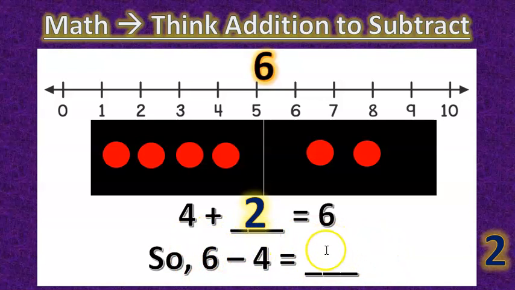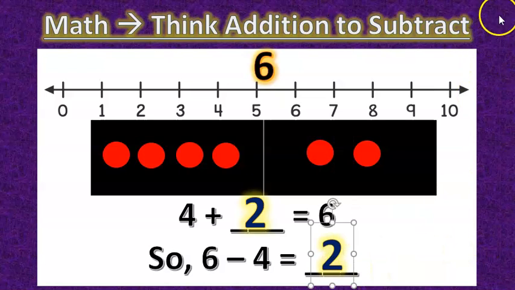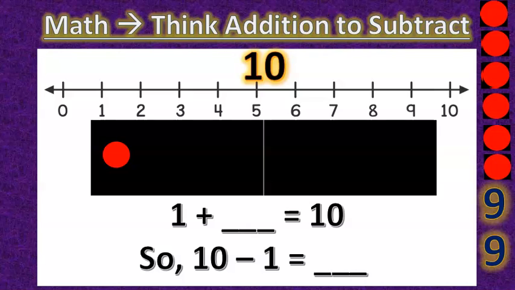What number do we put here? What number is not listed that is already up here? 2. Good job. So all you're going to do is get 2 and you're going to insert 2 there because that's the answer that goes there. 6 minus 4 equals 2. That is correct. Remember, you're going to look and see which number is not listed down here. Therefore, it is 2. Okay? Now, let's go to another example, which is right here.